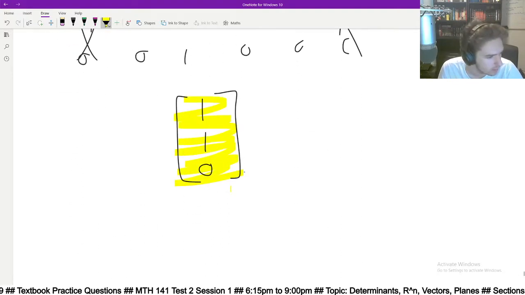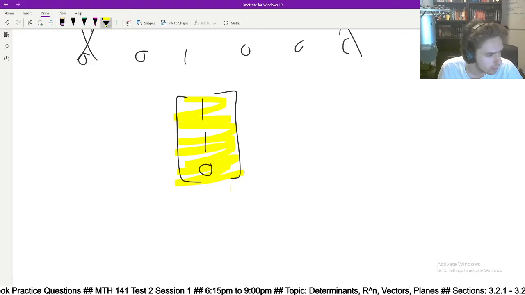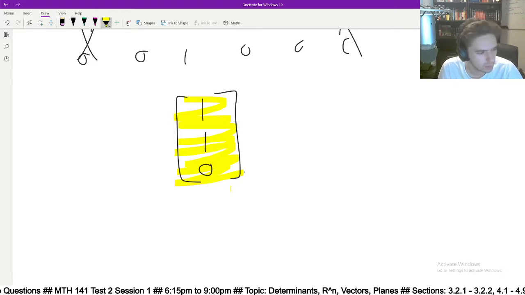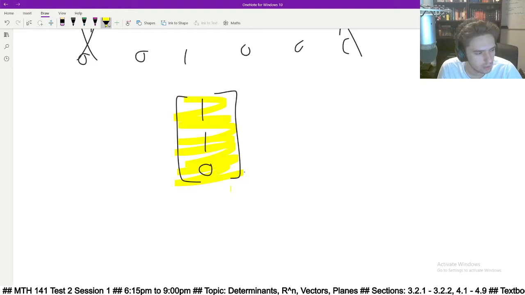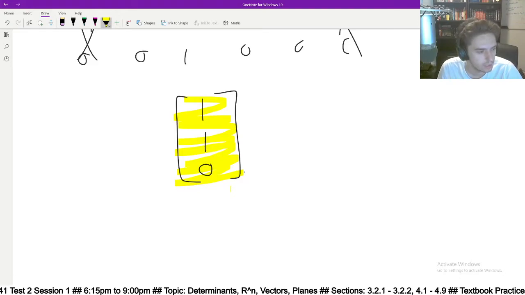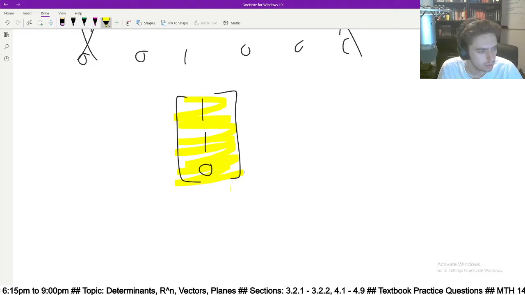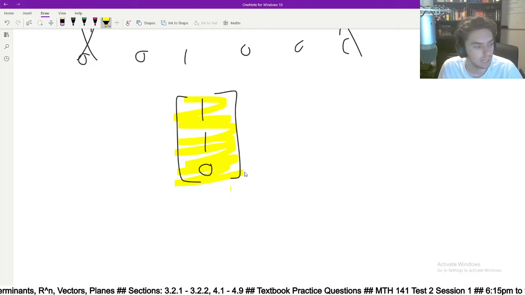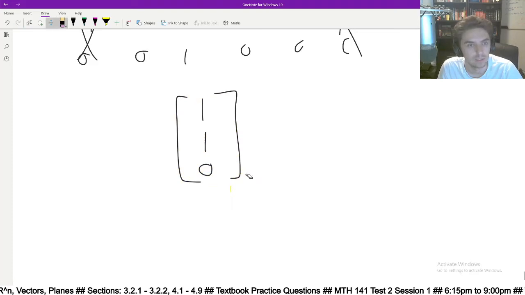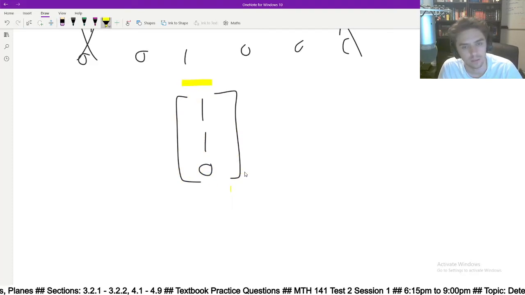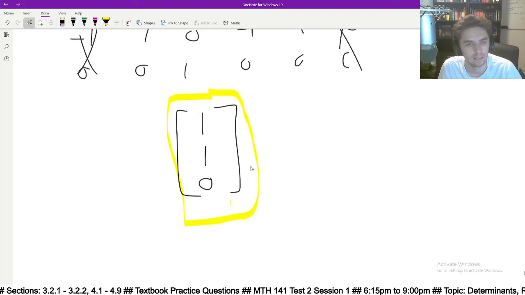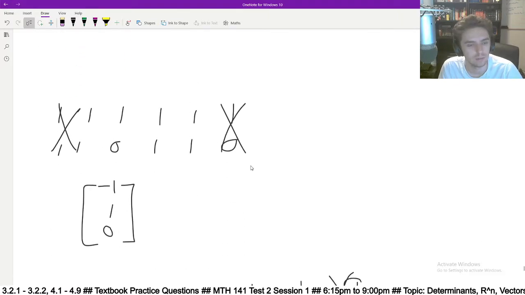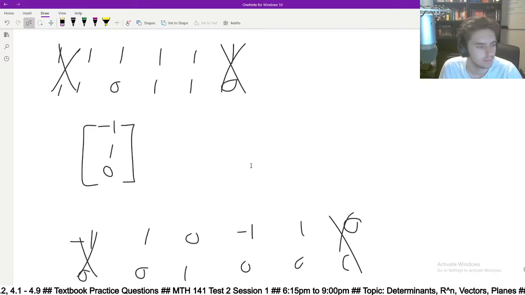Okay, that's not what I showed. It's a weird phrase: show that u cross v cross w need not equal u cross v cross w by calculating both. They are the same. They got the same answer for me. I don't really know what else they want for the question.